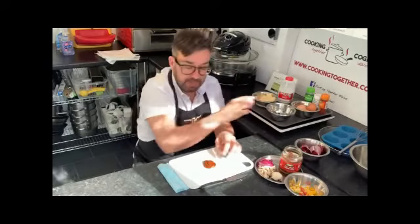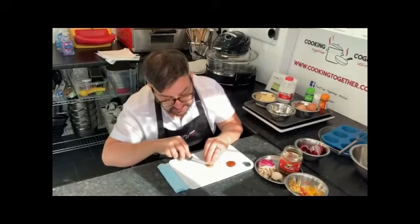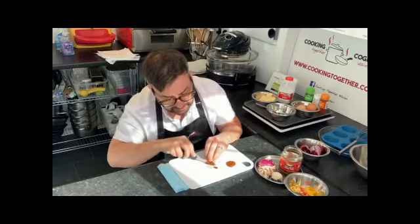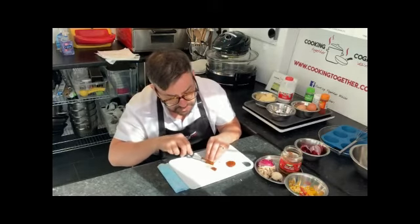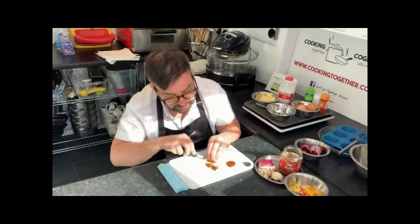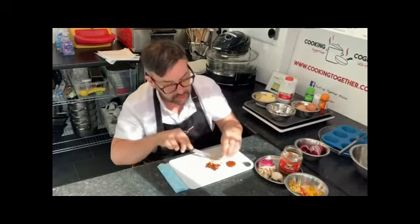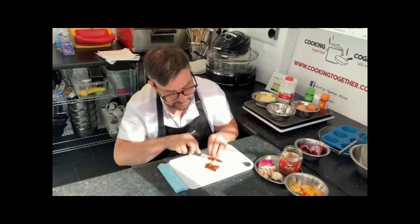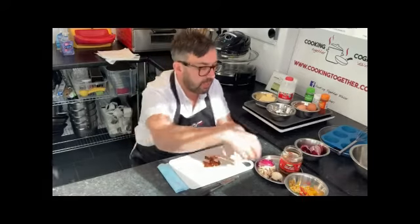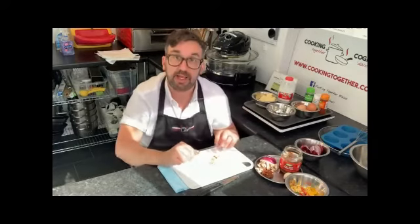And all that we're going to do with these is cut them into little slices, llifo, as thin as you possibly can, just like that. Usually, these are stored in oil, but we're not going to add the oil to our frittata. We're just going to chop those up just like that, and then the last thing we're going to do is move that over and pop all of our vegetables onto there, just as so.